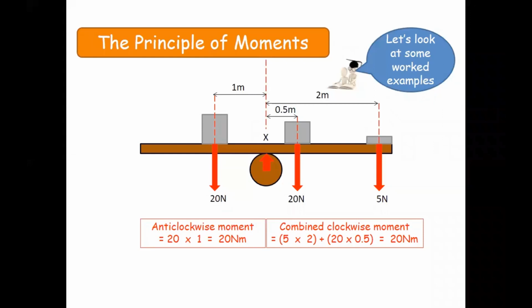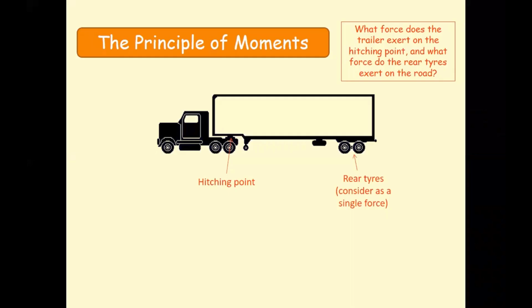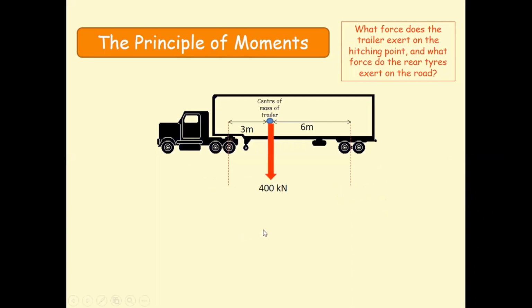Now another example, as per the principle of moment, what is actually the hitching point? Hitching point is actually the balancing point, or we can say the point from where we use an object as a pivot. This point is called the hitching point. So there is a concept of the center of mass. What is exactly the center of mass? The point at which the whole weight appears.